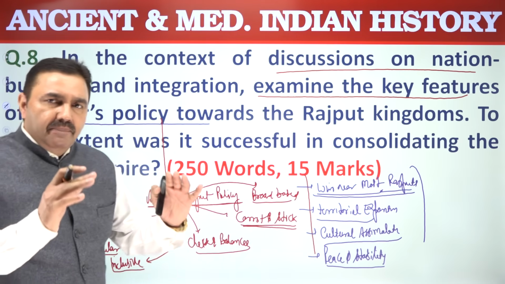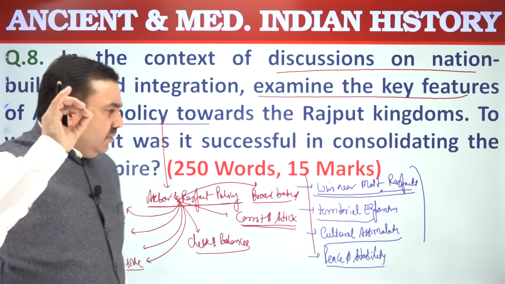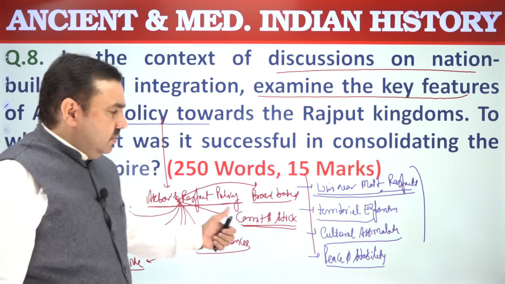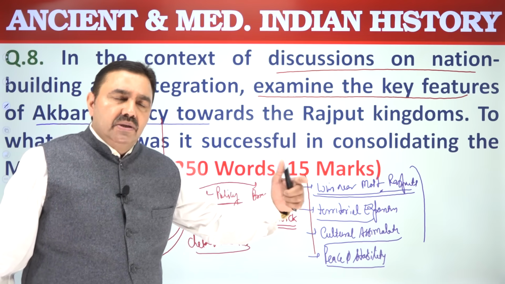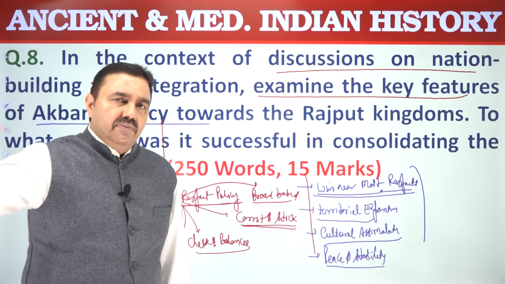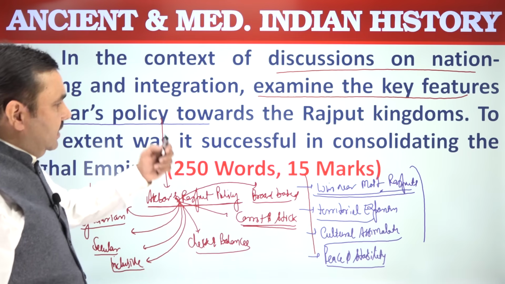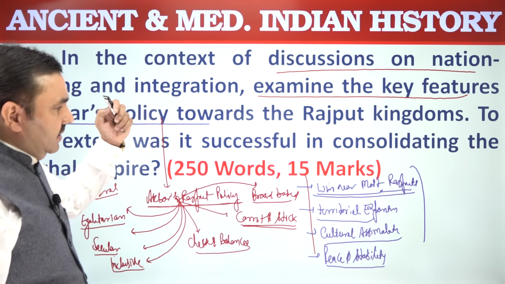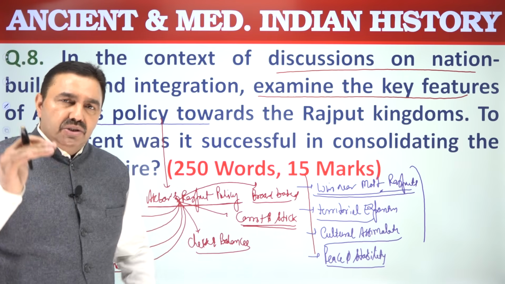The secular outlook of the Mughal Empire was also strengthened by the success of Akbar's Rajput policy because the Rajputs present in the Mughal court counterbalanced the influence of Irani and Turani nobles. Iranis were from Persia and Turanis were from Central Asia. They were relatively orthodox in character, but their influence could be balanced by the Rajput nobles in the Mughal court. So, write all these dimensions one by one.